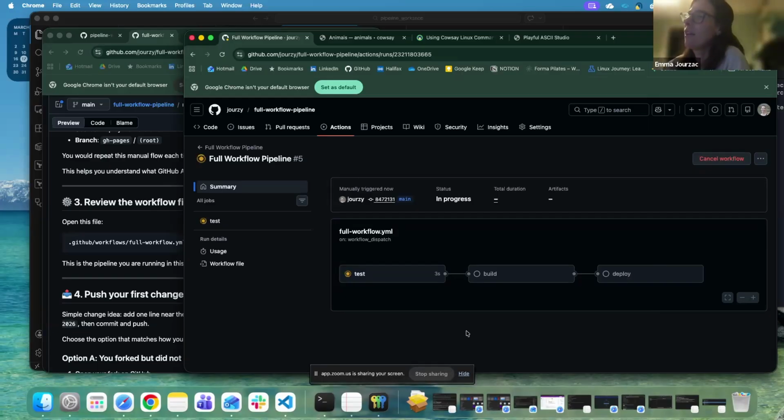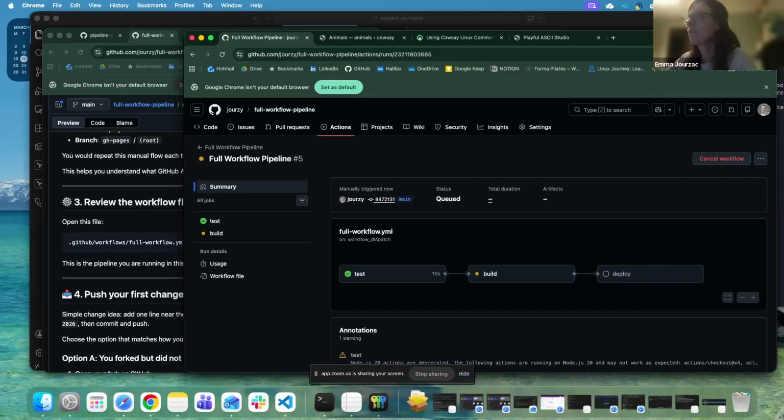And it's running the test job. And you can see the other jobs are not going to run until the test job is complete. So test is complete. It's now building the app.